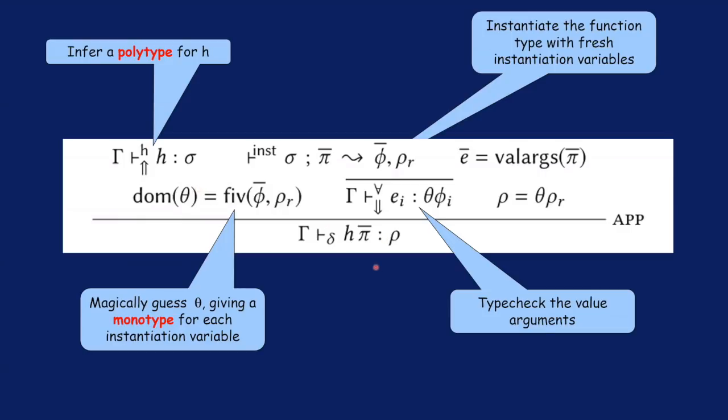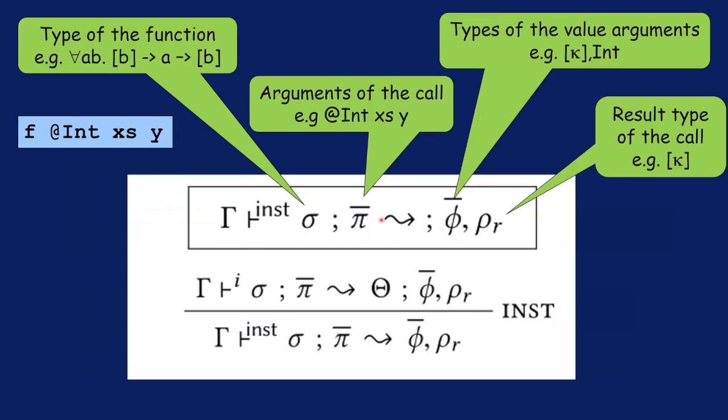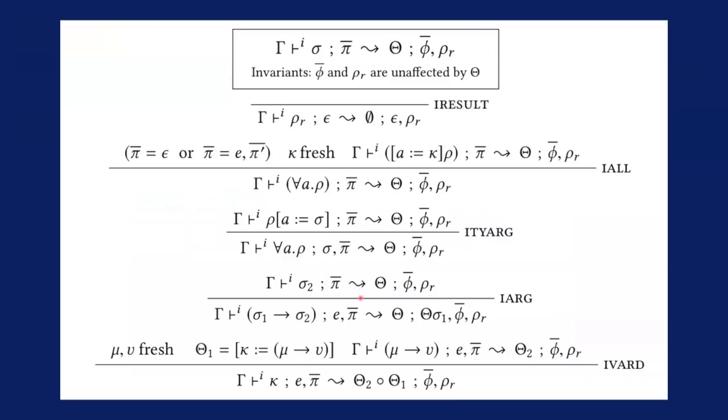Okay, so what about this instantiation judgment? So far, I'm going to show you what it looks like without Quick Look. So what does it do? Well, this instantiation judgment takes the type of the function and the arguments and returns the types of all the arguments and the result type. And it just recursively invokes this turnstile I judgment, which does the work. And it's here. I'm not going to go through it at length because I'm going to show you it again in Quick Look form. But suffice it to say that it accounts for visible type application and ordinary implicit instantiation as well.